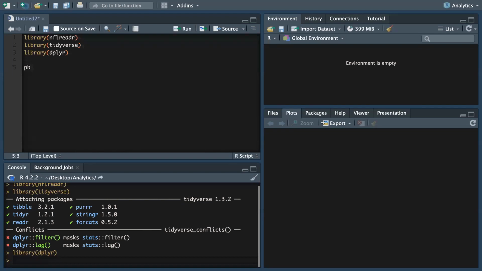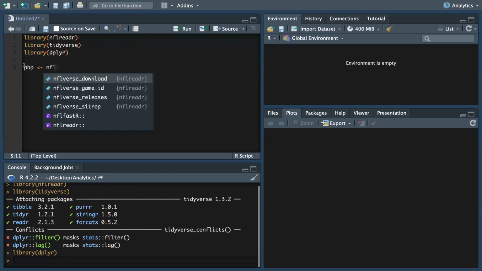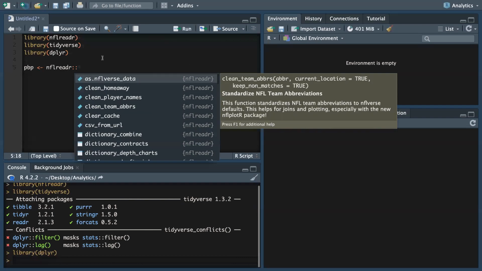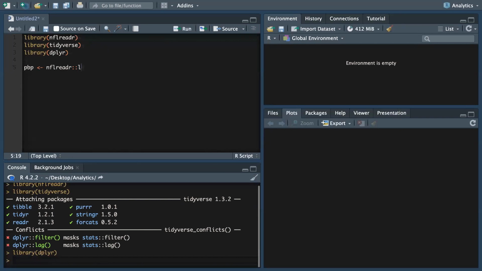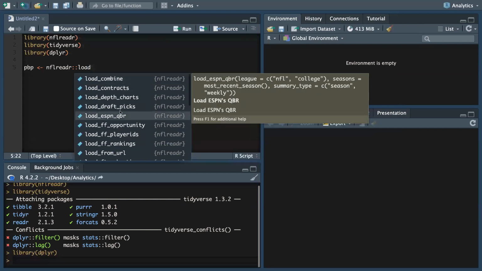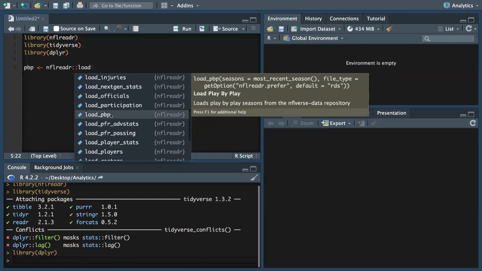So we're going to do pbp, which obviously stands for play-by-play, and then the less than sign dash, nflreadr, and load play-by-play right here.